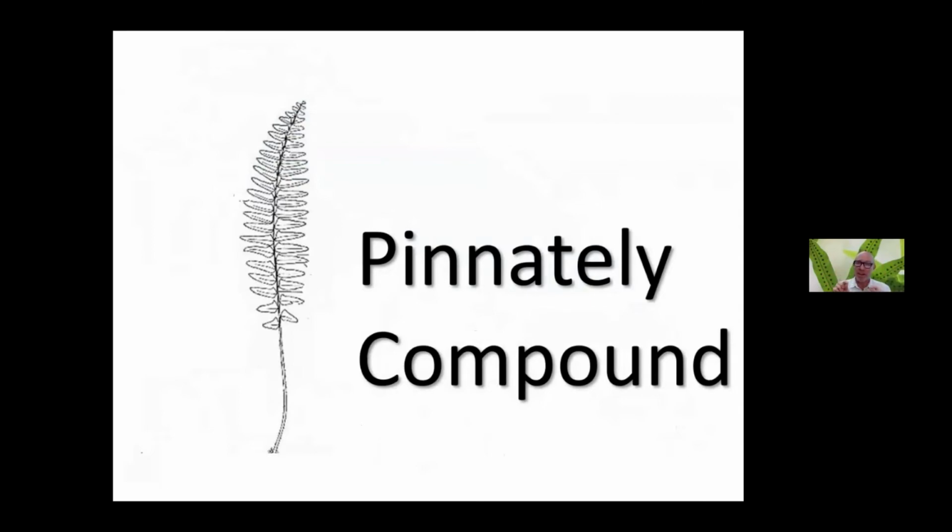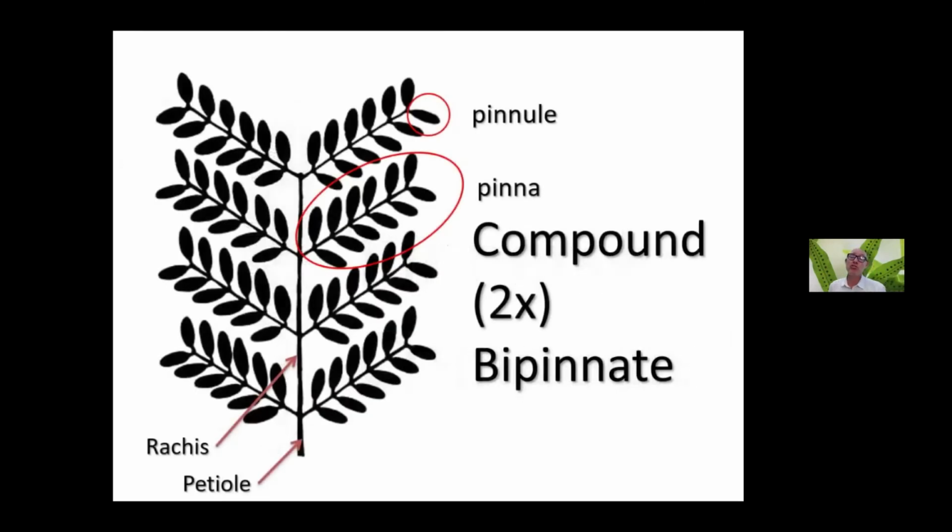It's one leaf that's been divided into these little tiny bits. Ferns have a propensity to chop things into much smaller pieces, where that one blade can be divided twice. So we have right here the overall blade of this imaginary frond, and it's been divided into these units, which come off of the rachis, and then those units themselves have smaller little subdivisions. So that's twice compound or bipinnate. You don't need to memorize this stuff. Just hear the word for the first time so that when you're studying ferns and they come up again, you will say, oh yeah, I have heard this before.